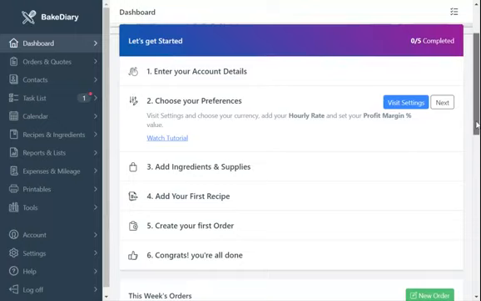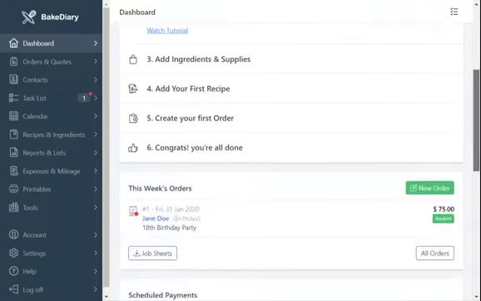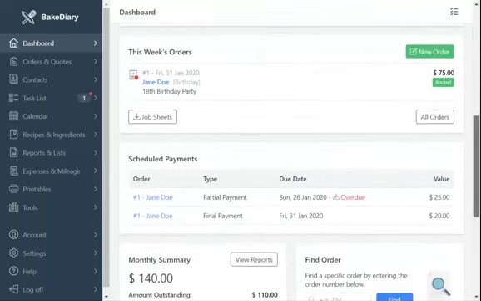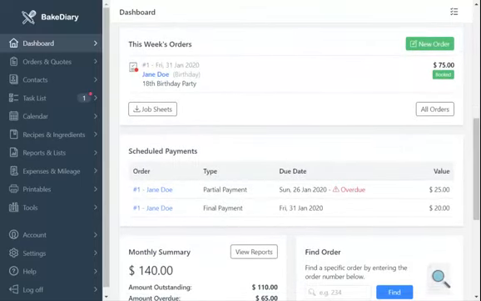And then what else is shown on your dashboard is a snapshot of your week's orders. Again, this is a demo account, so there's not much in here, but I do have an order created for this week for Jane Doe. And you can see it'll show you scheduled payments. So it looks like Jane didn't pay her $25 partial payment, and then she's going to owe another 20.